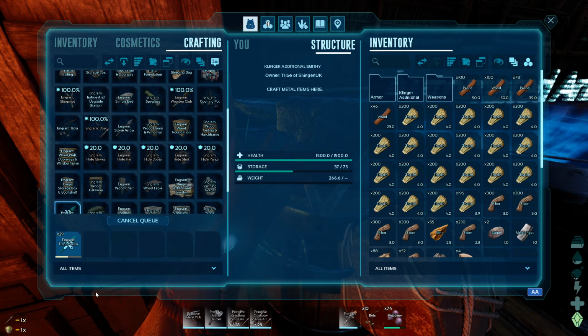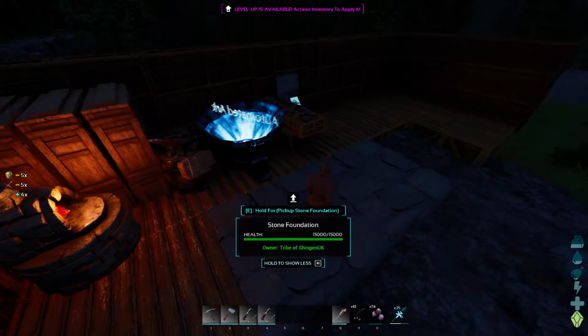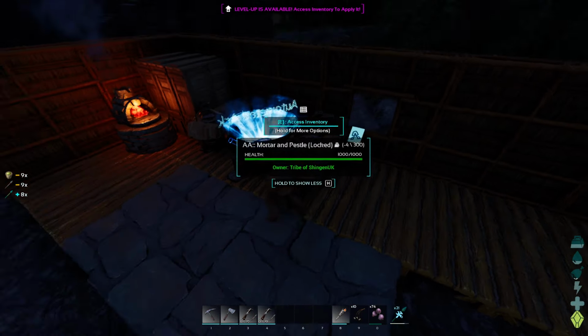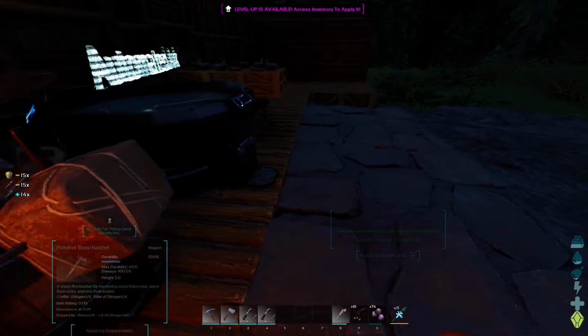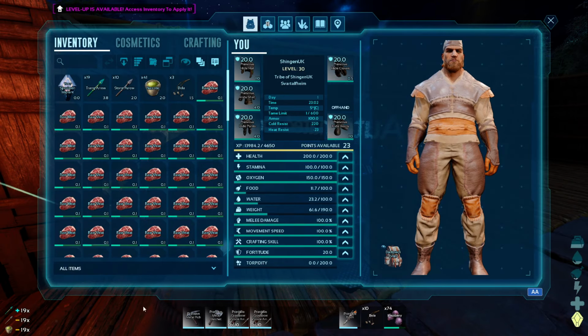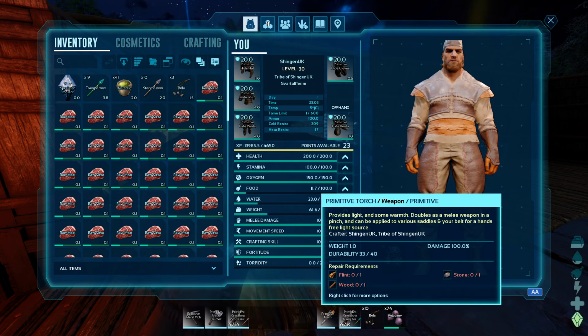So we're in a good spot. We've got the beginnings of a base setup. It's small, I grant it. We have the mortar and pestle setup, a little bit of storage, which we're not even using at the moment. The forge is up and going. Metal tools are sorted. We have some trank arrows. We have some normal arrows. So we're good to go.